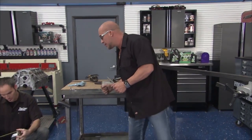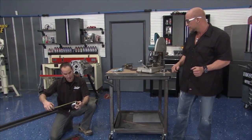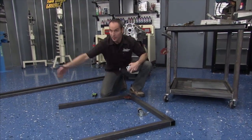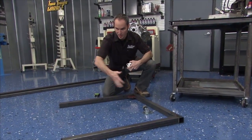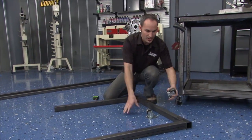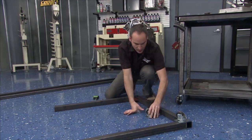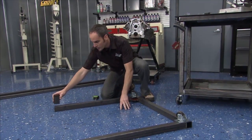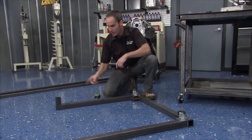All right, what do we got? All right, man, how about a couple of shorties at 3 inches? Gotcha. All right, so this is kind of laying out the base. The engine itself on its stand is going to wheel in and out of here like so. And what we're going to do, this is upside down, we're going to throw some casters on the back corners. And, oh, sweet, man. We're going to throw some little stubbies on the front.